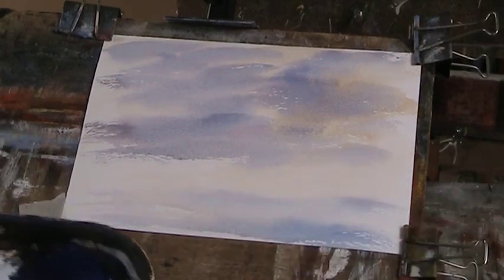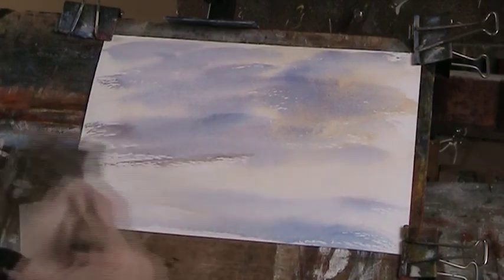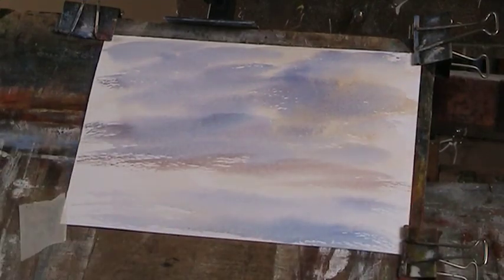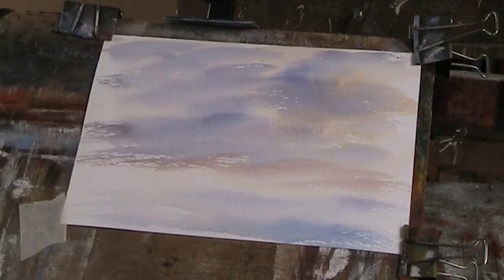I want to just bring that down a little bit. So let's put a bit more of that shadowy, reddy colour under there, I think. Okay. I'm not sure if I want a large horizon. I love skies, as you know. But it took me a long time to be able to do anything decent. But Ron Ransom came along with his Wet in Wet watercolour, and it just changed it. It was this brush and the Wet in Wet.